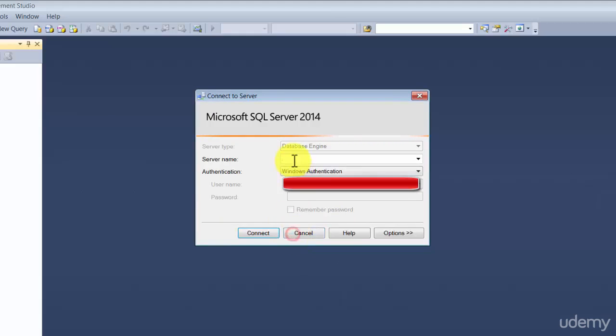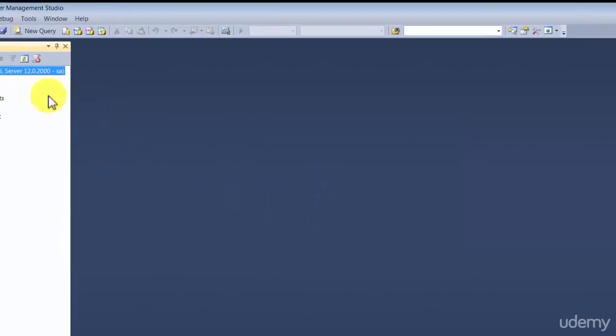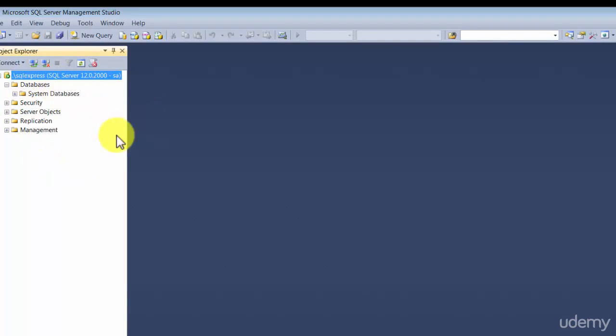Here, if you remember, we had named this instance SQL Express, right? So the way it works is you enter the name, then a backslash, and then your instance name. So you can have multiple instances of SQL installed on your machine, and you can access them using their instance names. The other one where we talked about mixed mode was the password that I asked you to enter, that will be easy for you to remember, and that's how you log in over here. So you just enter the same password. I had entered pass@123, and then the login is SA. And if you enter the password, you will see that you are connected to the database.